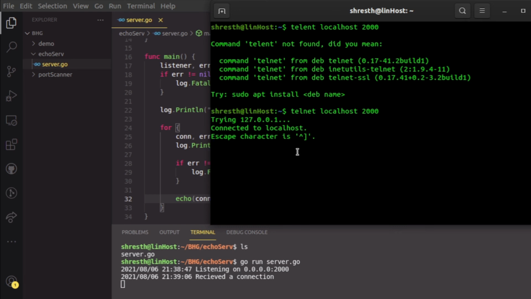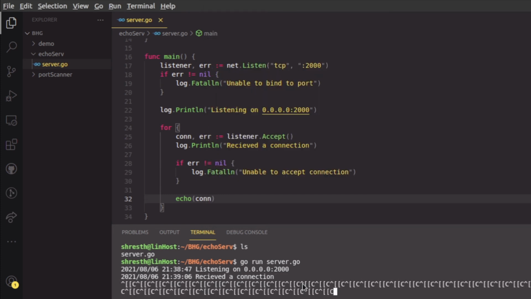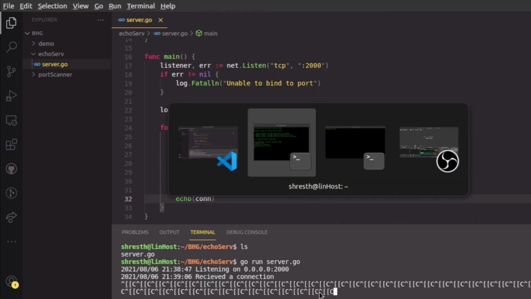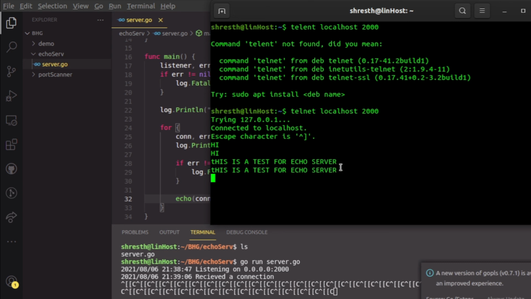As you can see, as soon as we started telnet on 2000, we can see here it has printed we received a connection. Now if I type anything, let's say hi, I get hi back from the server. Let's say I type this is a test for echo server. We'll get the same string from the server.